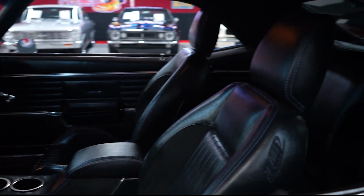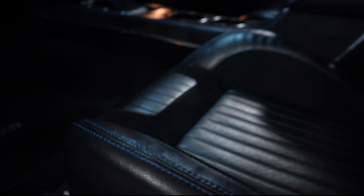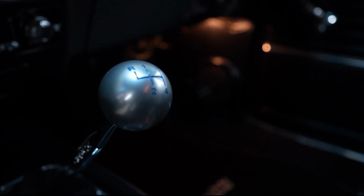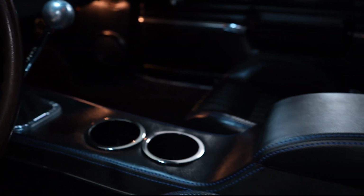They are out of California. This one, we got blue stitching to match the car, with a matching console that was made by TMI, also with the blue stitching. We did a shifter to adjust to the driver of this vehicle. I talked to him over the phone, and he actually came down in person. He is around 6'2", so we mounted the seat farther down for him to fit his height, and also we mounted the shifter farther back so he would be able to reach it with the seat farther back.